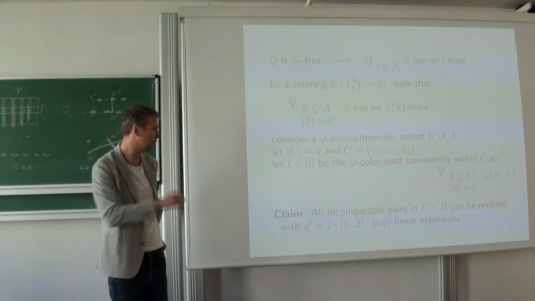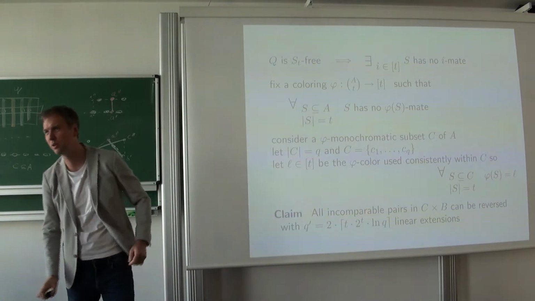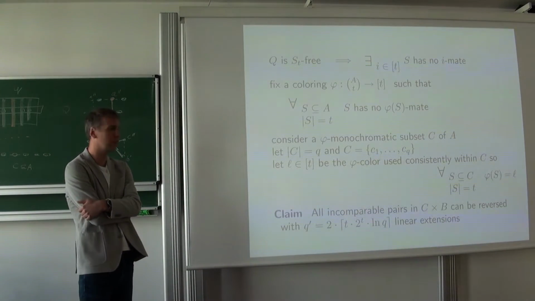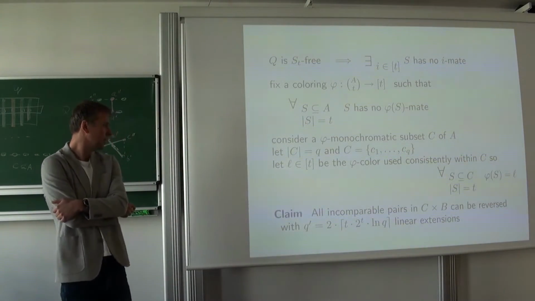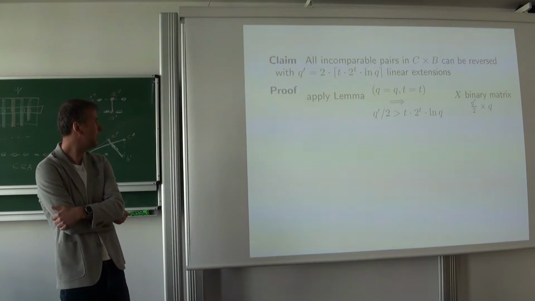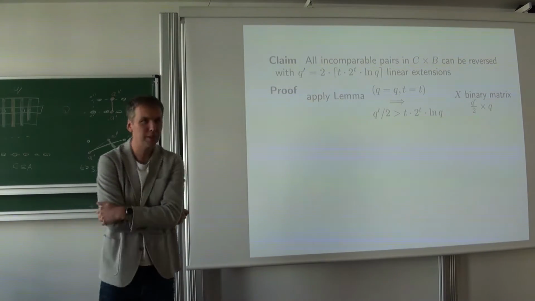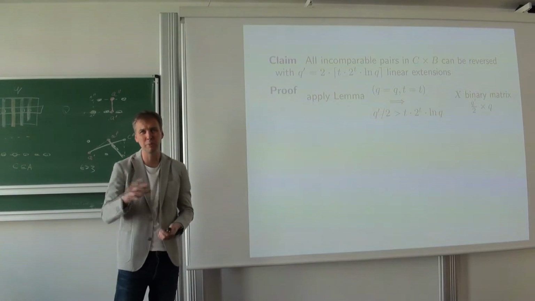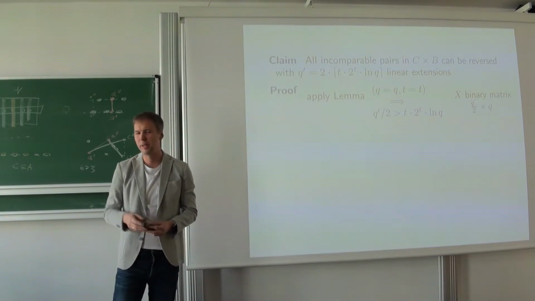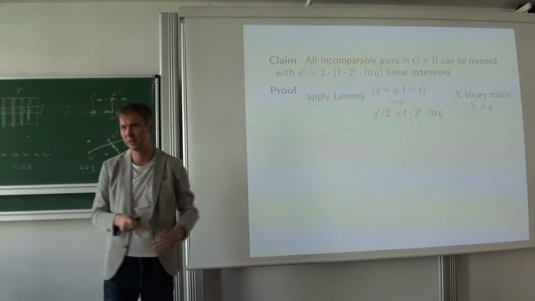Just take with me this monochromatic subset and let's kill it, and then we will see. I was really careful at the end of this argument, also on slides. So, the claim. I want to prove this claim with you, and it's repeated here at the top. And how do we do it? Our guideline will be this matrix that is given by this lemma before. So we apply the lemma. I made it so Q and T agree with the statement of the lemma.